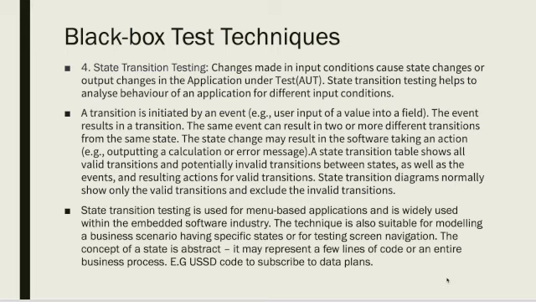State transition testing helps to analyze behavior of an application for different input conditions. A transition is initiated by an event, e.g., user input of a value into a field then the event results in a transition. The same event can result in two or more different transitions from the same state.